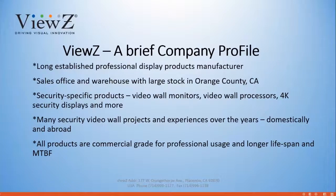And they actually have different grades. All of our panels carry the grade A, whereas a lot of the consumer grade panels carry grades like C or E minus. So there's definitely a discernible quality difference between the panels, and also a lot of the consumer products will have more dead pixels, whereas we try to minimize that, and that's how the panels are actually rated. The fewer dead pixels you have in these panels, the higher the grade they carry. That covers our company history.